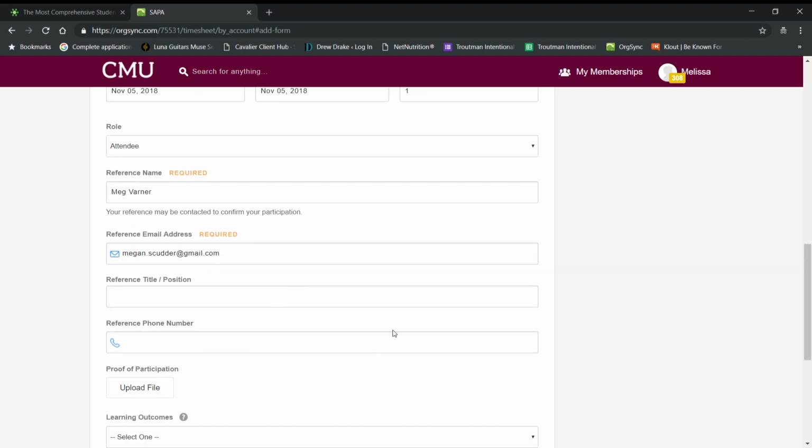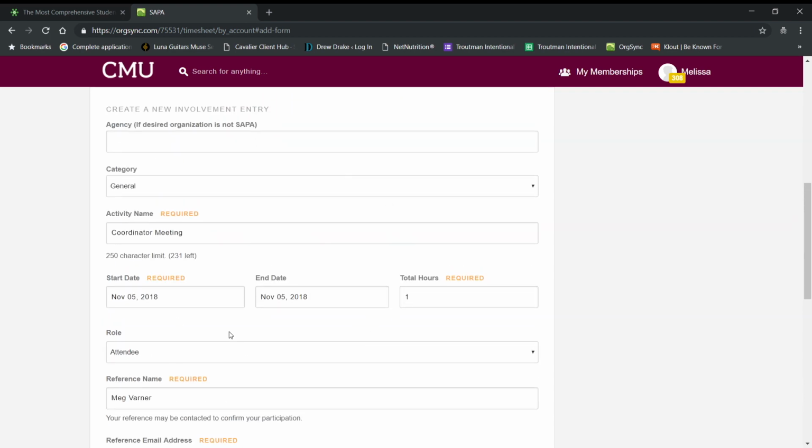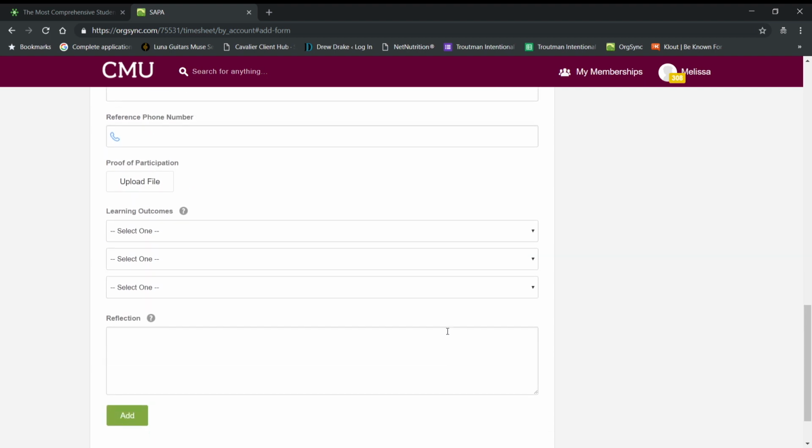Now, the most important part of this is the bottom section, the learning outcomes. This basically tells us what you did at that meeting, what we learned. Normally when you click on these learning outcomes, you're going to get a long list. I don't know why it's not showing up on this video, but we can select through many different things.